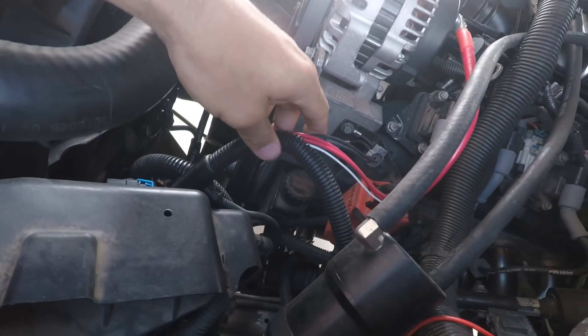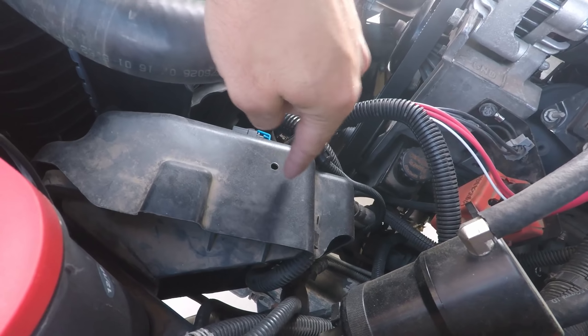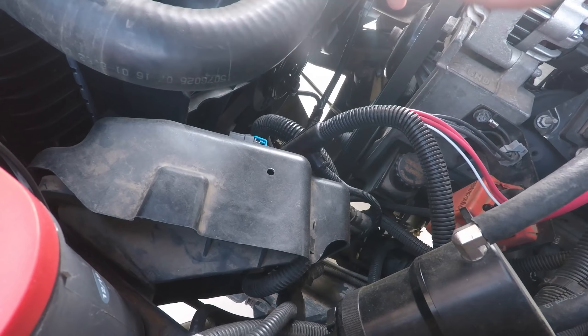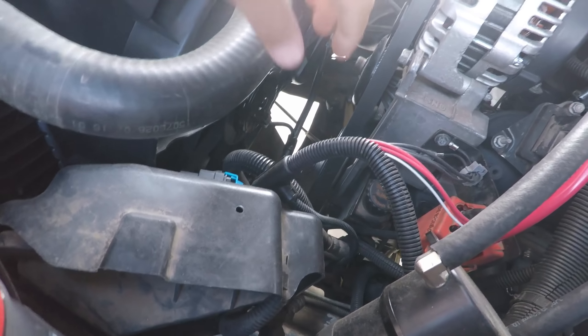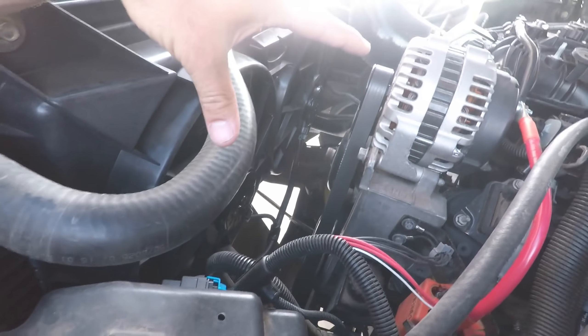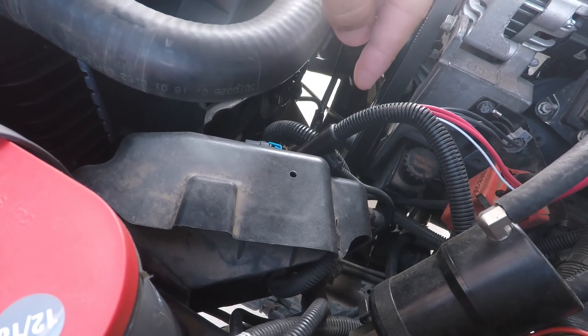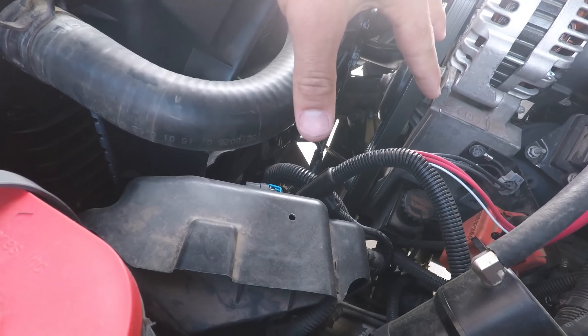This is a Nelson's harness to pin into the factory computer, so you do have to take the connector out. In my case, there's only one pin — you can opt for two. But anyway, they still function and work great. You do have to pull the connector out and run the pin into it. There's nothing there, but this computer does have the capability of controlling the fans.